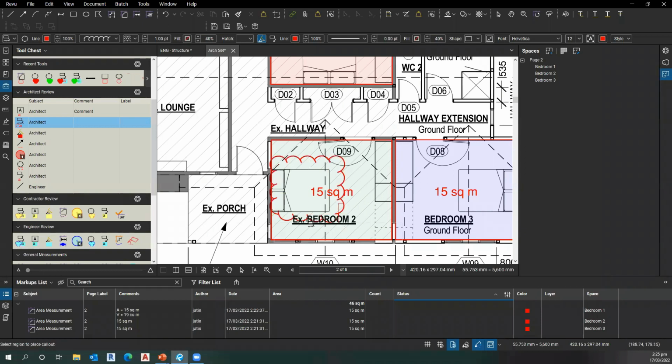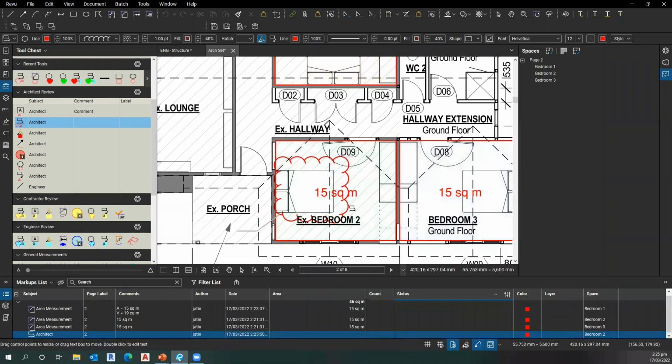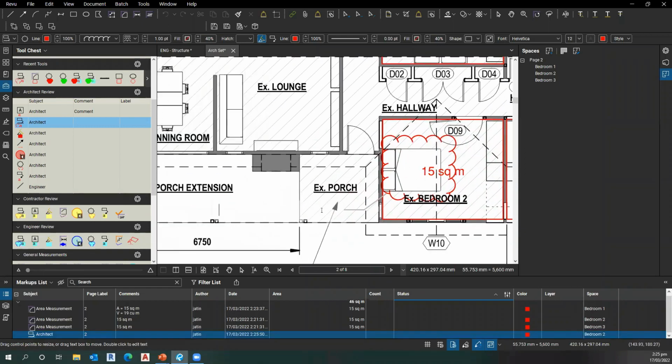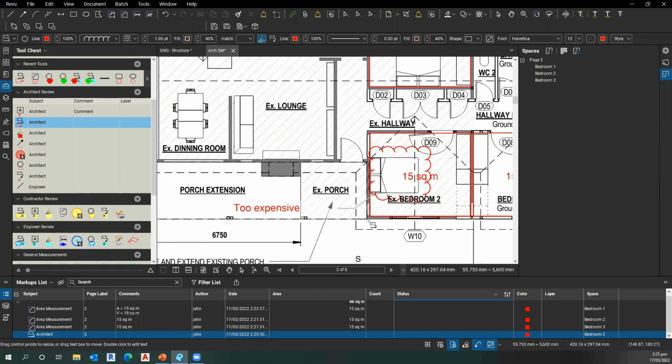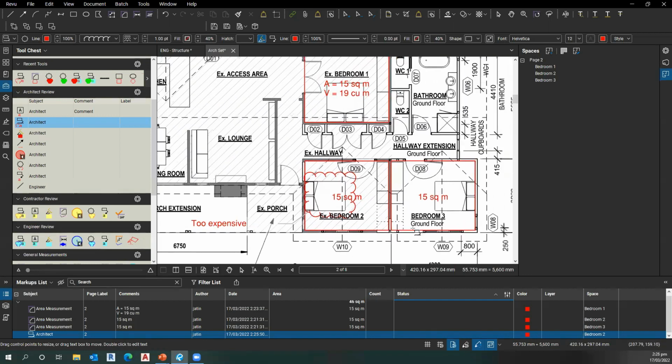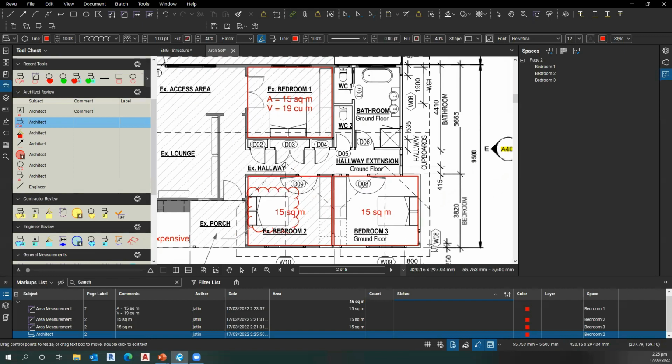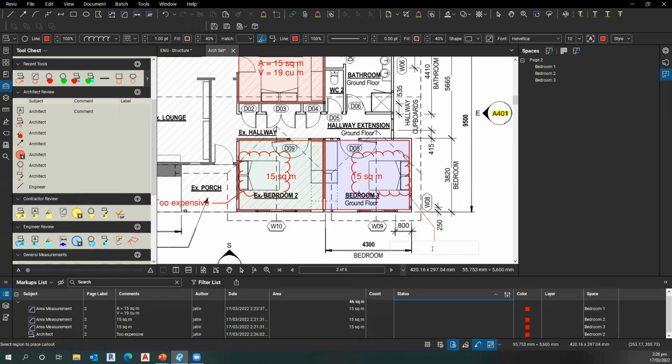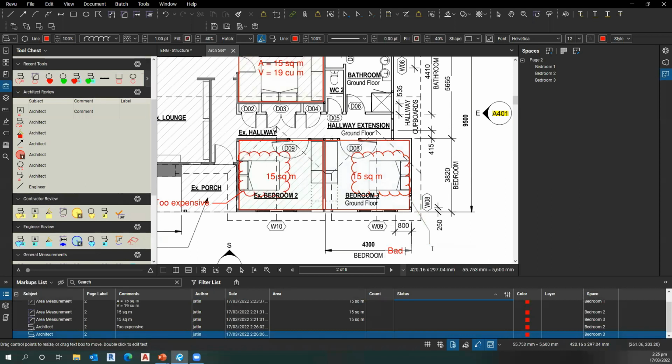I'm going to click over here, click, and say, okay, we'll just say this is too expensive. We'll do another one over here. And we'll say this is bad. You'll have to excuse my spelling.